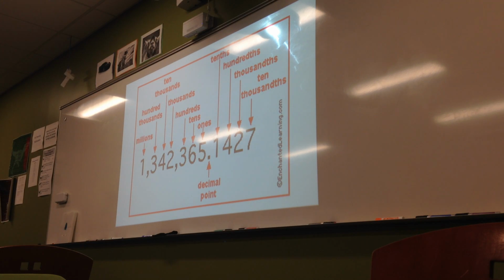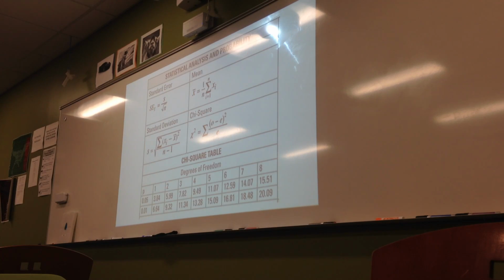Okay, your numbers values. It will tell you on the grid-ins how many places it wants you to round to. Make sure you know the difference between tenths, hundredths, thousandths, and ten-thousandths. If you feel more comfortable with a fraction, just use a fraction because they accept those as well.